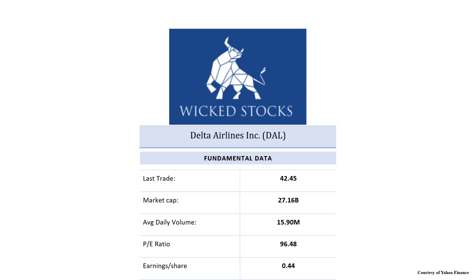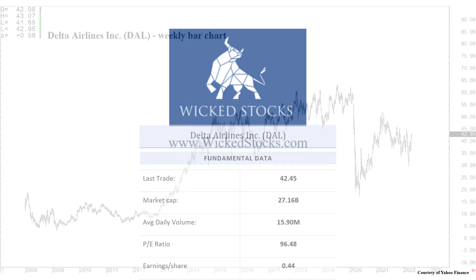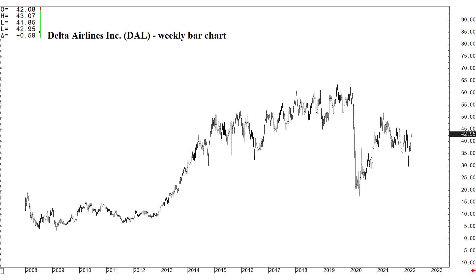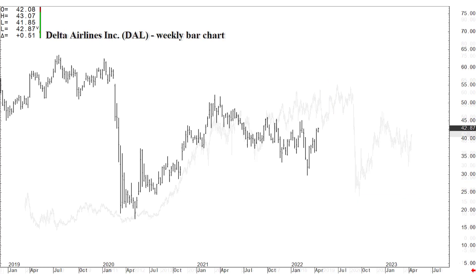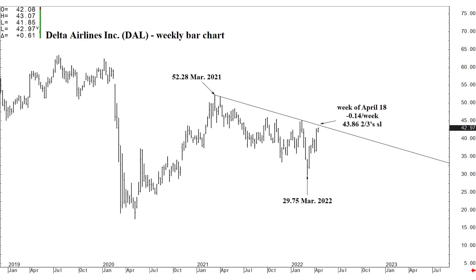If you want to scroll back, you can freeze over it and study it if you like. I'm going to jump right into the chart. This is really a weekly chart going back to the origin of the stock, DAL. It looks right around 2008, might be late 2007. This is the full extent of it. We're going to zoom in a little bit because there's some things going on here. I want to show you a buy signal that may reveal itself here over the next week, two or three, and that is nothing more than a descending two-thirds speed line.